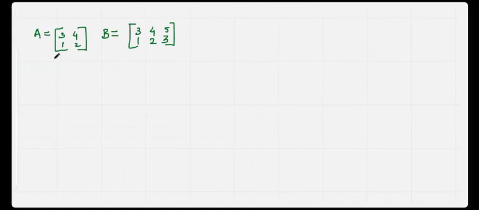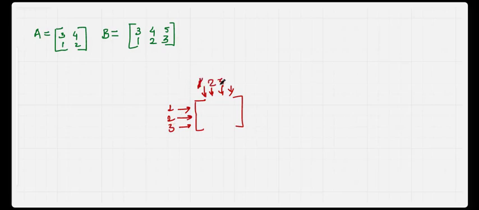Now let's say I have two matrices here. This is A and this is B. So this is what I have, 2 rows and 2 columns in a matrix. Let me show you some terminology of a matrix. So this is how we define a matrix in this square brackets. So these are nothing but your rows and these are nothing but your columns. Okay. So here I have given 3 arrows. So this is row 1, row 2, row 3 and this is column 1, column 2, column 3 and column 4.